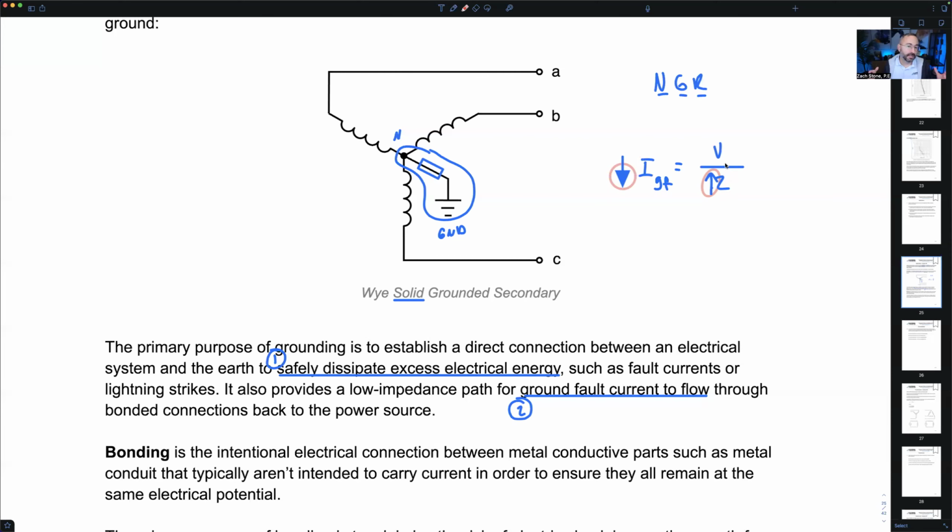So what it does is it lets us limit the worst case ground fault current. If I have a solid conductor, the maximum amount of ground fault current is going to flow during a ground fault. With a neutral grounding resistor, if I say I want to limit the ground fault current to a maximum of 3 amps, well, using the system phase voltage and that value of the worst case ground fault current, I can size my neutral grounding resistor to set that maximum limit threshold of how much ground fault current can occur.